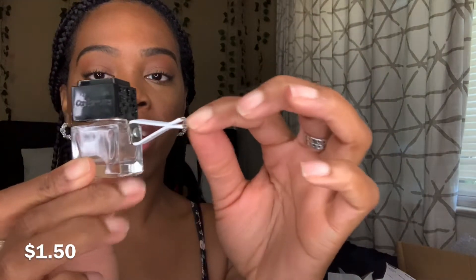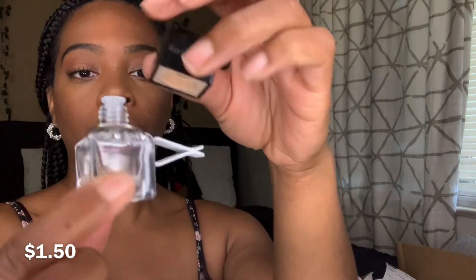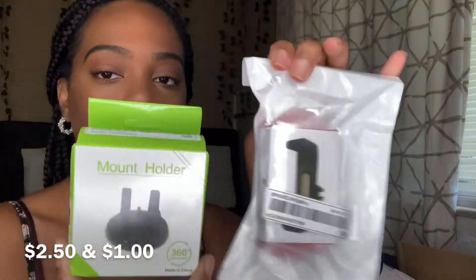I'm going to show you the cutest thing I found. I did get some car accessories. I found these little car air fresheners that look like perfume bottles. You put this part in the air vent of the car and you put whatever oil you want inside — super cute, since I have a perfume obsession right now. I got two of these for the car. I also got some car phone mounts because I had a pink one that I don't know what happened to. So I just got some car mounts for the car.